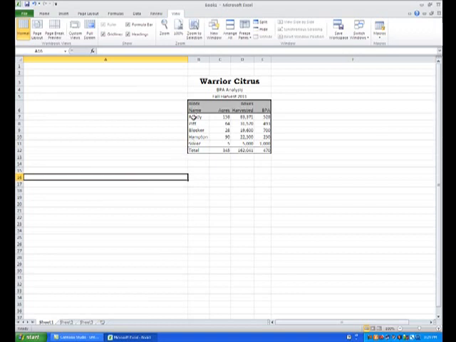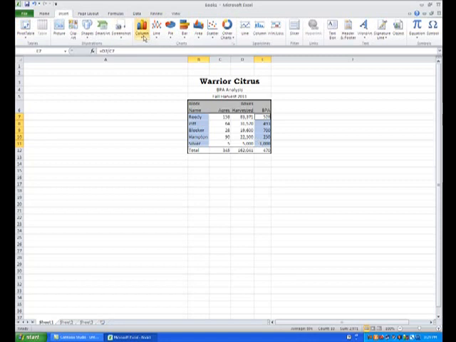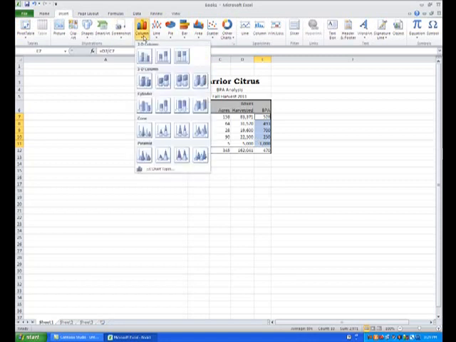Now, what to pick? This is for the graph. We have to tell the graph what it is we want in it. We want the 5 property names only, so highlight that. Now, because your data doesn't physically touch, I want BPA values. So I'm going to hold control down, select the 5 BPA values, boxes per acre, remember, and I'm going to go to Insert, and I'm going to say Insert Column, and a 2D column graph will be fine.